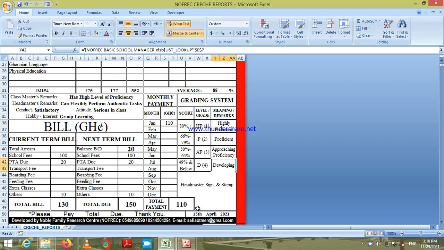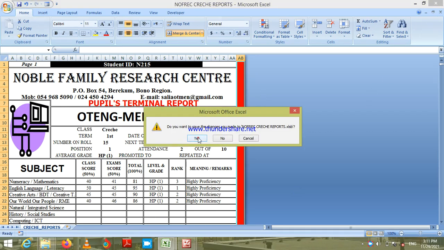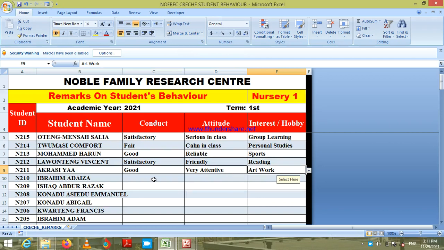The only thing that should be done by the headmaster is when the form is printed out, you should sign. No physical work is done on this table. No entry deleting here. We don't delete in this table. Everything is coded. The reports, nothing is physically done in the report workbook. Equally, that of the remarks workbook, with the exception of selections, we don't do anything.